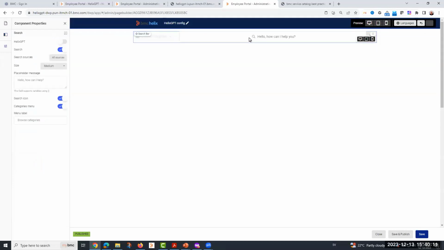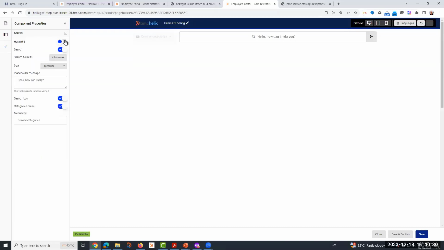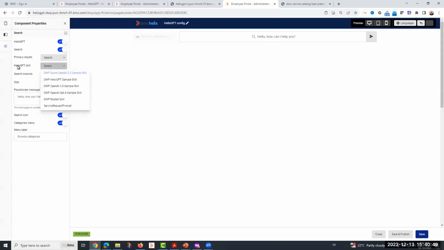And now you see I have the search bar, and I can then click on the search bar and here you can see that you can turn on Helix GPT. So if I do that, I get a little bit more menus. I can either keep search on or turn it off. And I can also decide if you see search first or Helix GPT. It might be a wish for some customers, but this is per studio page, so it's very flexible.